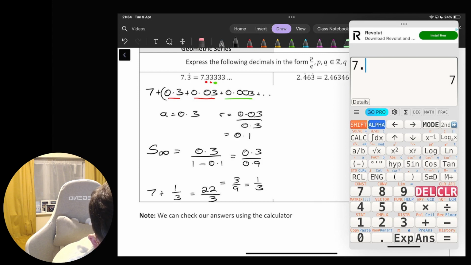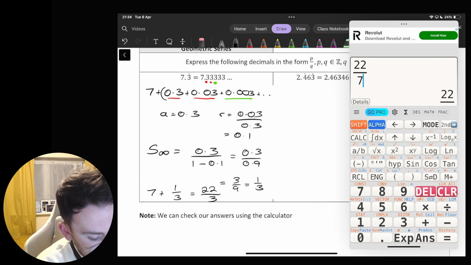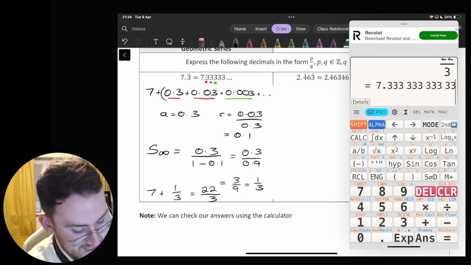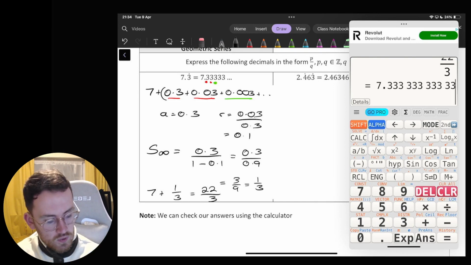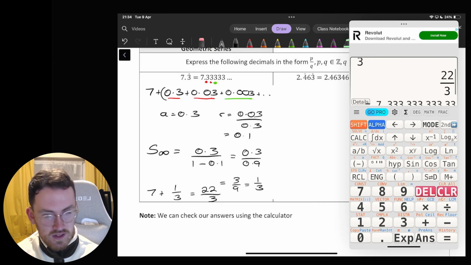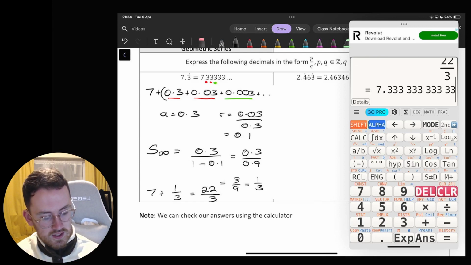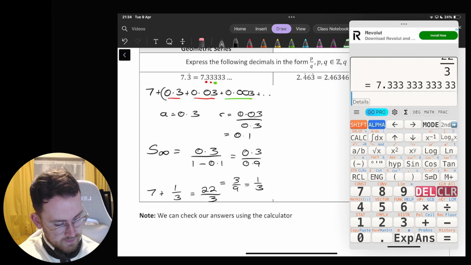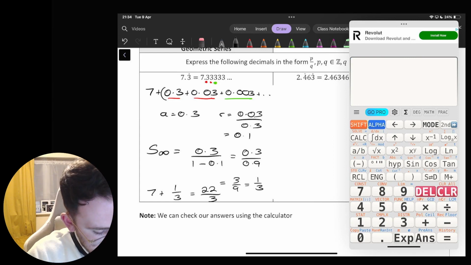No, okay, so let's try and go the other way maybe. But on your own calculator, the best thing to do would be to try and type that in using your recurring decimal symbol and show that that's the fraction that you get. Going the opposite way for ourselves here, I've typed in the fraction and we can see that we do end up with the decimal that we started with. Sorry, I'm still trying to look there to see could I find it. No, that's not it. Okay, anyway, let's look at the second one here.